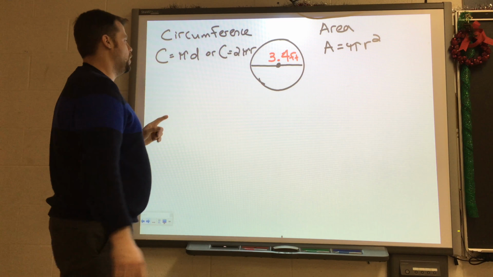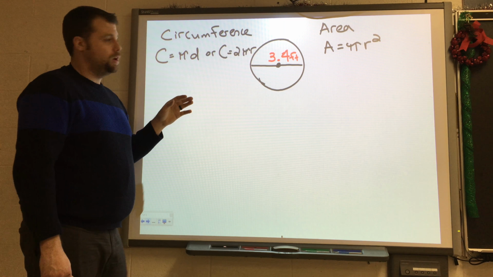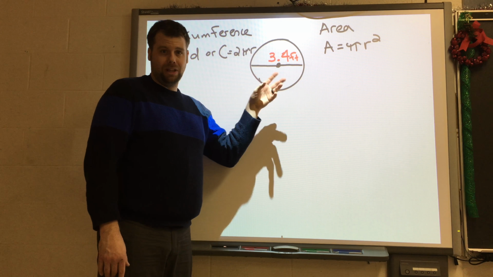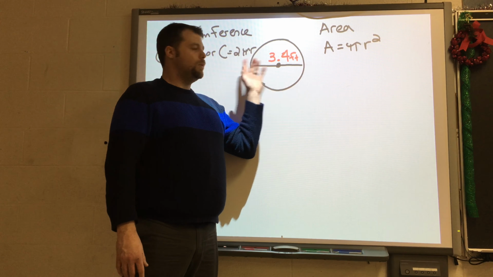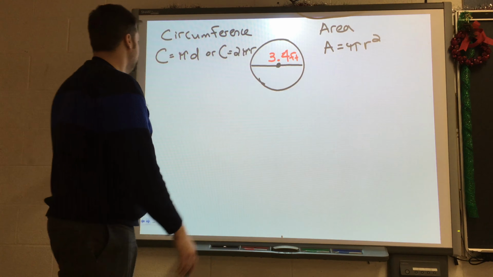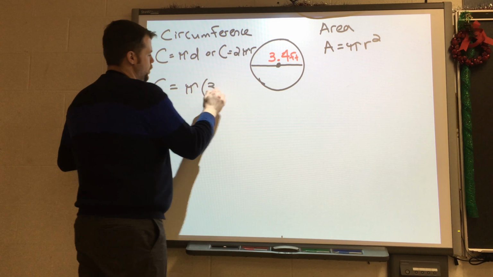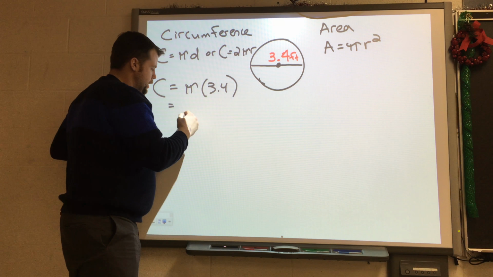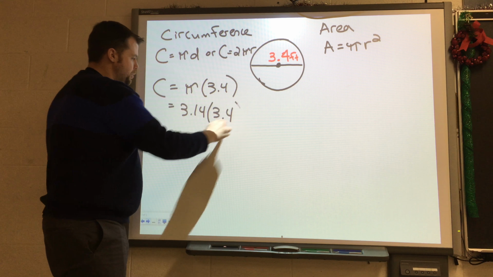You can find the circumference one of two ways. You could take pi times the diameter, where pi is 3.14, or you could take 2 pi r. So 2r replaces the diameter because it's twice the radius. And you use whatever you're given here. I'm given the diameter is 3.4, so I'm going to plug in diameter is 3.4 and use this formula. I don't need to use the radius formula because I have a diameter. We're going to use 3.14 for pi, and I'm going to multiply that by 3.4.